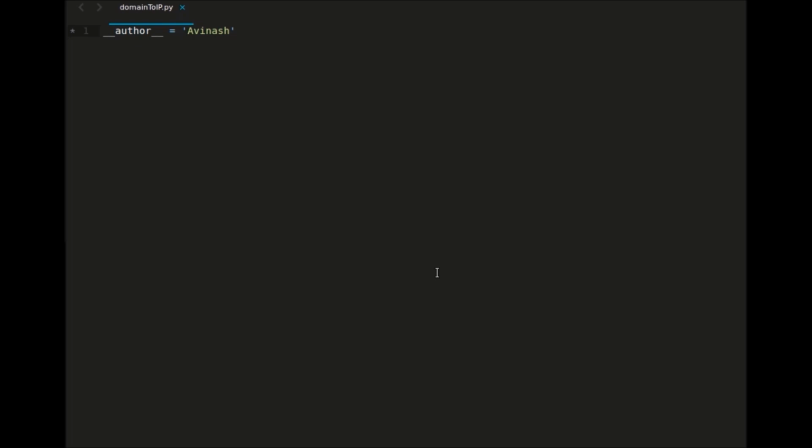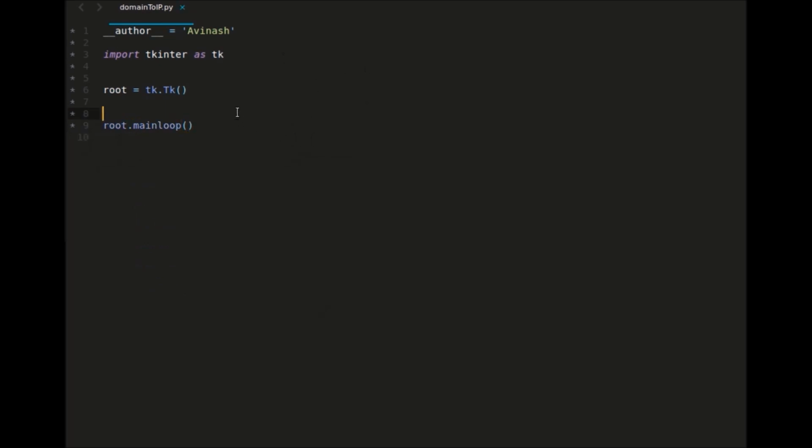Actually, the logic behind this is pretty simple. The main thing here is the GUI. So let's get started. First thing I'm going to do is import tkinter as tk, and also we need to do root equal to tk.Tk(), and finally we need to run root.mainloop().